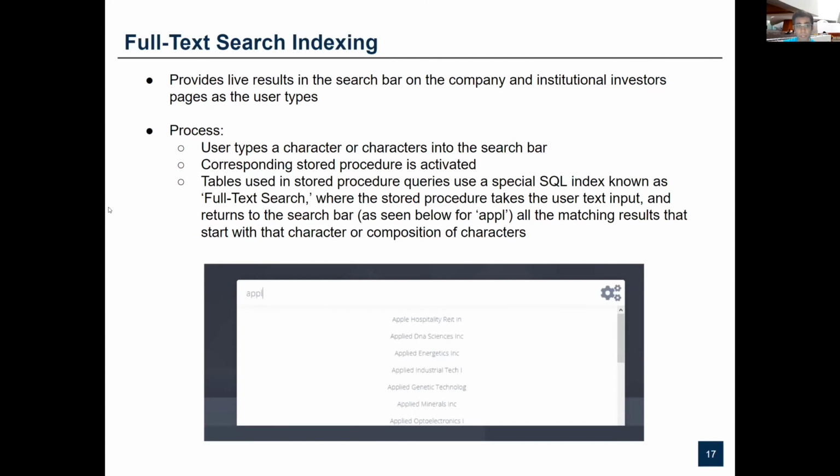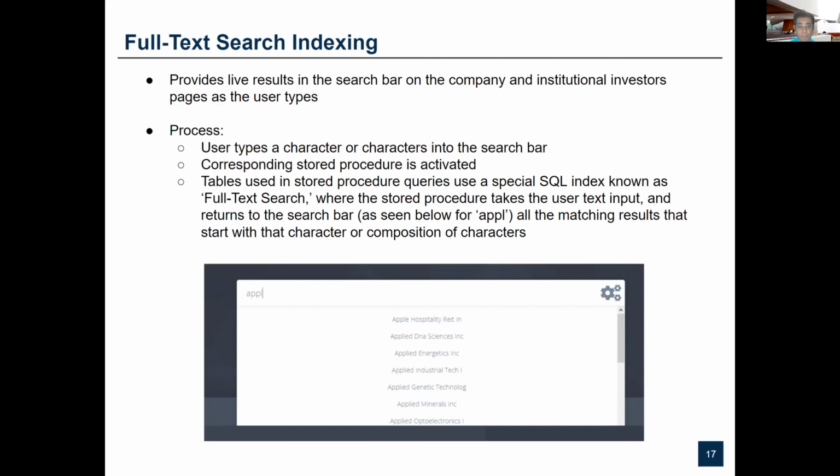And so finally, like I alluded to two slides ago now, with those procedural queries, while the first three procedures were populating the actual data on the pages, the last two we had are for populating the search bar results. So we used a special indexing exclusive to SQL known as full text search indexing. And we use this to provide live results in the search bar on both the company and institutional investors pages as the user actually provides that input.